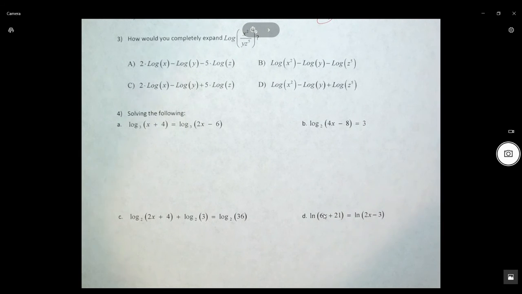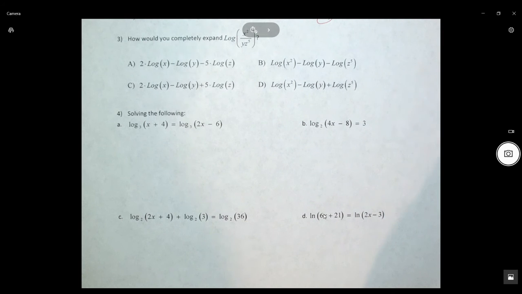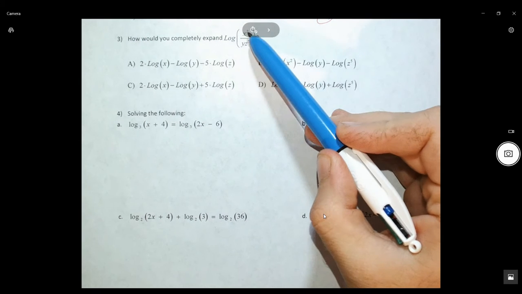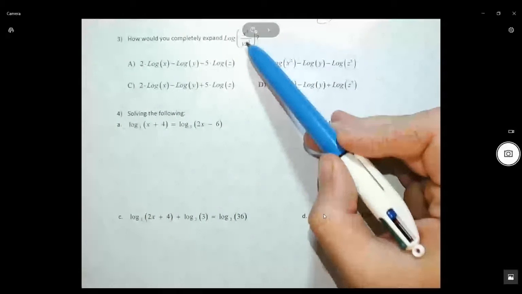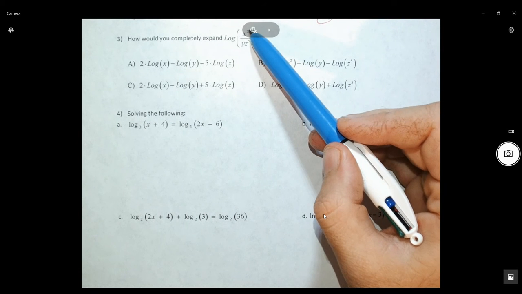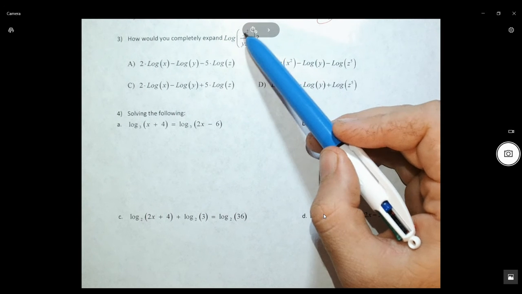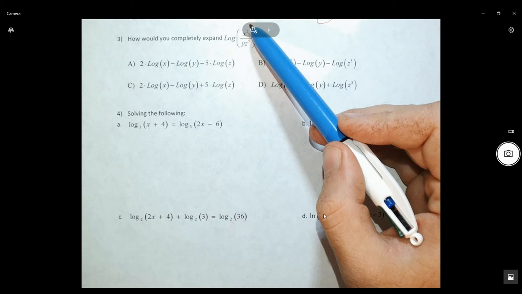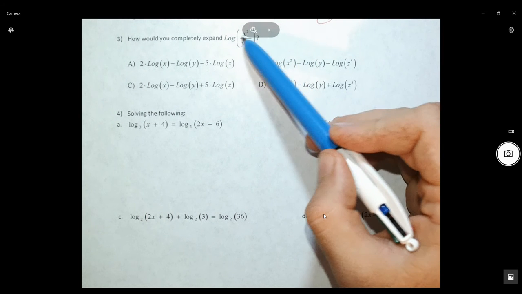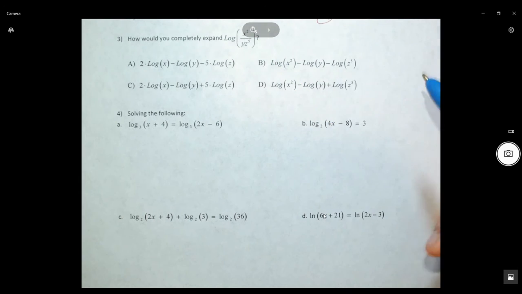Number 3. When I write out number 3, this is where we have to talk about our expansion rules. Remember, we want to write a log for each of these different variables, x, y, and z. The 3 rules we talk about deal with exponents. Remember, we're going to move exponents to the front of the log. They deal with things on top and bottom, or things being multiplied. When things are on the top, they're going to be added, and when things are on the bottom, they're going to be subtracted.